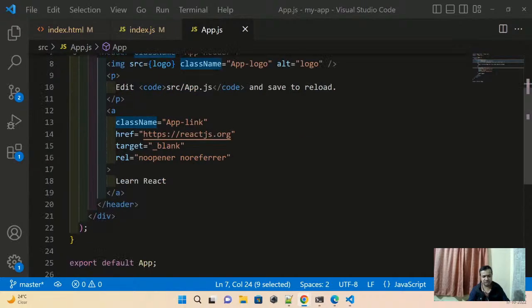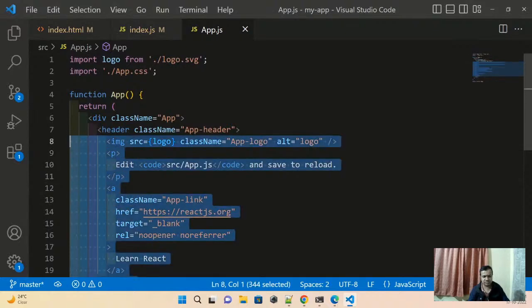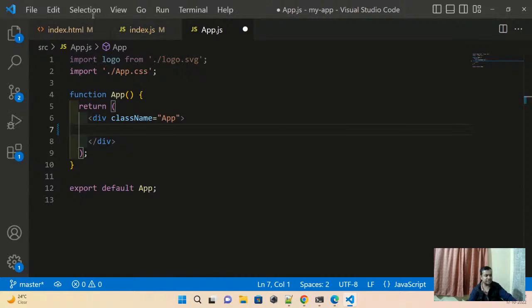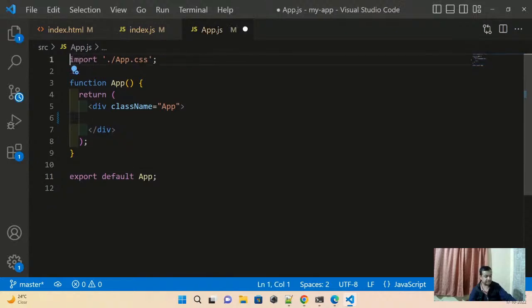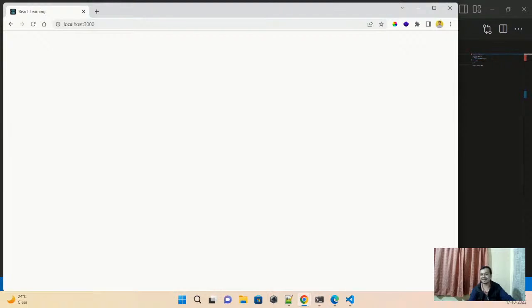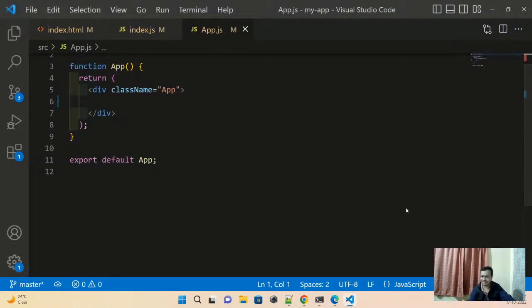So this is how it starts. Now this header I will change. This is how you start with it. All these things you can delete, and if I delete all this, we'll start from here only. I will save it, and you'll see what happens: the whole page will get blank because I have removed everything. This hot reloading is there, so you don't have to install anything like Live Server.